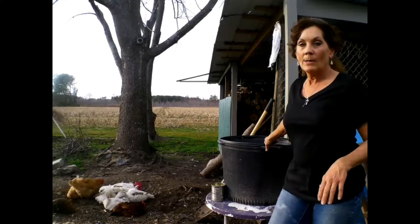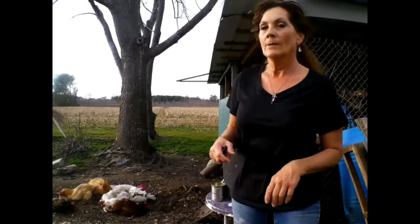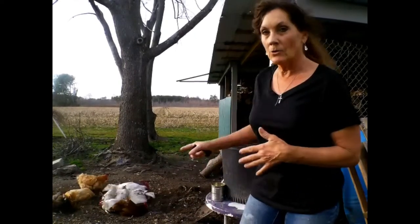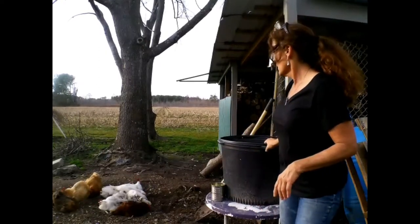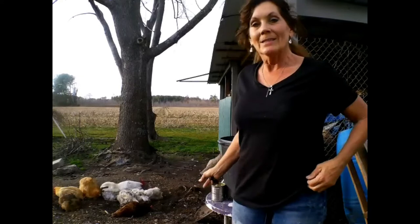Now, when I was filling it up, I put some 888 in there, and then I put some more dirt, mixed that up, and then I put some more dirt. I went and got some nitrogen, sprinkled it in there, took my shovel, mixed it all up, and now I decided to put these potatoes in here, just white potatoes. I was originally going to put sweet potatoes in here, and you could do the same thing, put sweet potatoes in here and grow slips. So my next stage is just to put some more dirt on top of this and just wait.